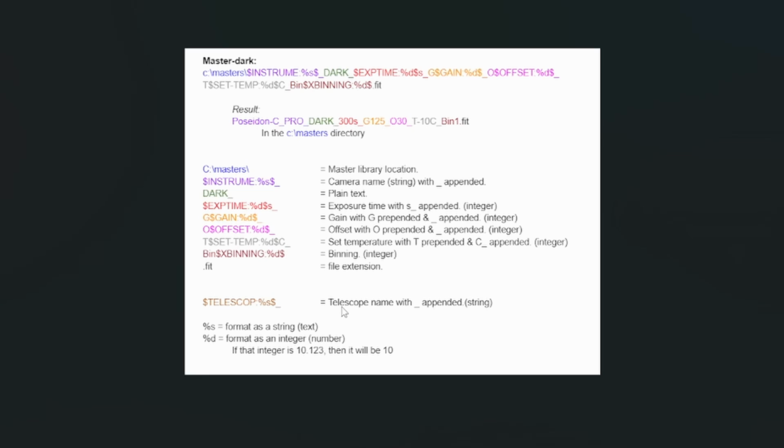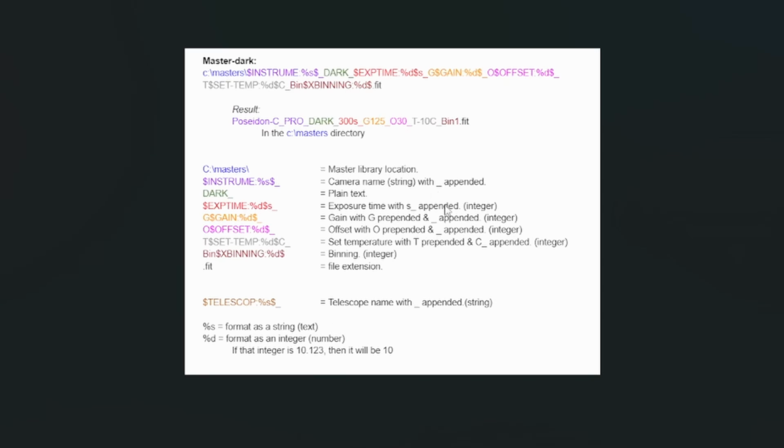But if you had 2 rigs set up that you never tear down, that you wanted to use a master flat for each of them, master flats have to be used on the imaging train they were created from, right? So if I have 2 rigs that I never tear down and I want to use a master flat for each of them, each of those master flats needs to be created on each of those individual rigs. So I put the telescope name in there, hoping that that would be a good way to identify which rig the flats came from. So when you're doing your processing, that same information will be in your lights frame.